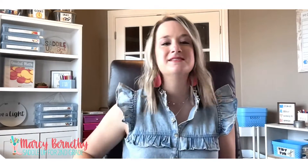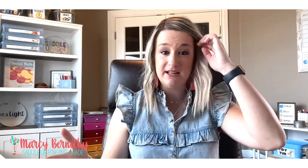You might be thinking, okay Marci, what the heck is a math tub? Let me explain. But before I explain, let me walk you through why I started using these. What I found was I was wasting a lot of my instruction time passing out manipulatives and preparing items for the next day's lesson. I was either wasting my own time after school preparing them, or I would have students pass out manipulatives at the beginning of the lesson — and we all know how long that takes. So whenever I saw the idea for math tubs I was like, this is genius and it's gonna save me so much time.